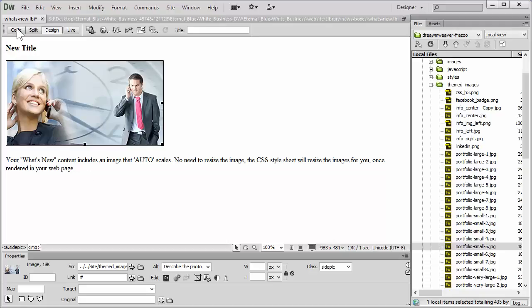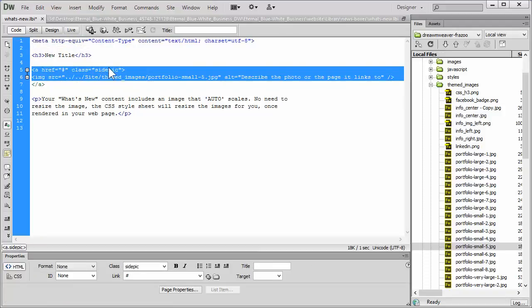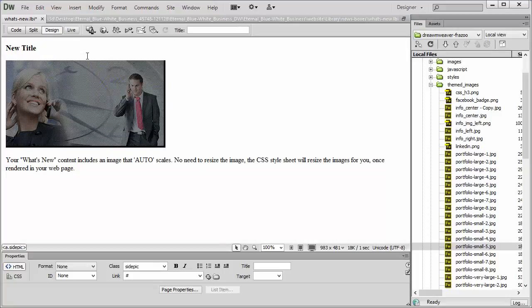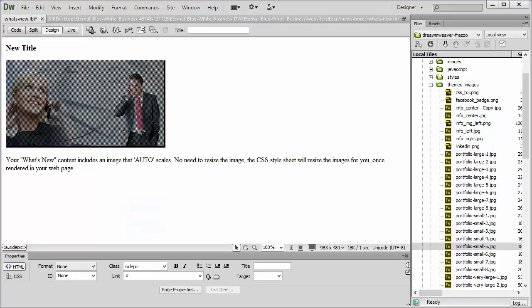The key is you want to use the tool to replace the picture and not drag the image onto the page. The reason being is the image is wrapped in what we call a side pick class, and that side pick class does two things. It modifies the size of the image so it will be nice and small and fit into the area provided, and it gives the special hover effect when you hover over the image, like so.